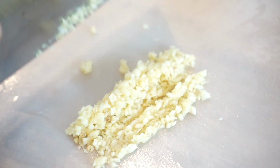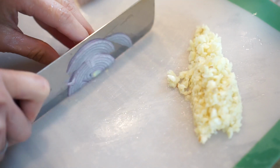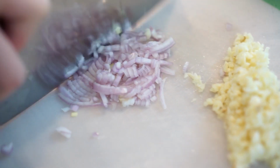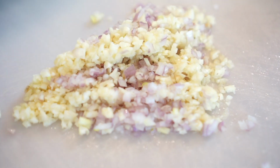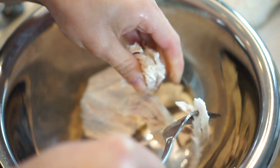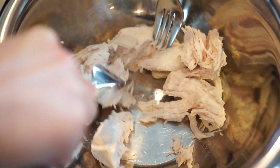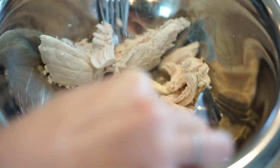So for this dish, you want to make sure to chop up your garlic very finely. So you can shred the chicken with your fork. So you can shred them with the fork, or you can use your finger.